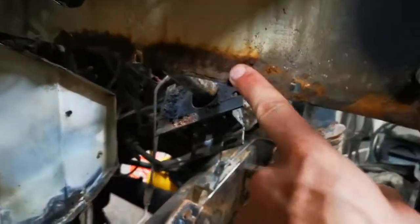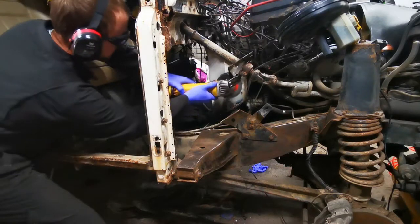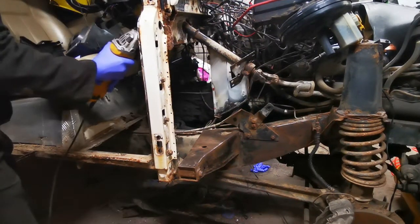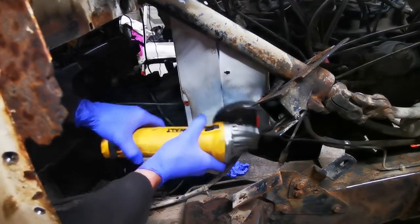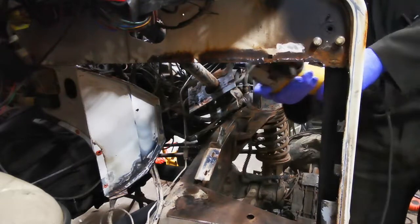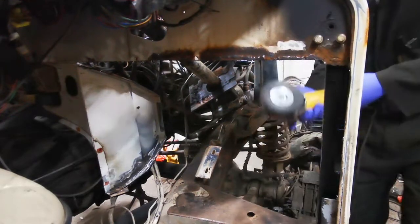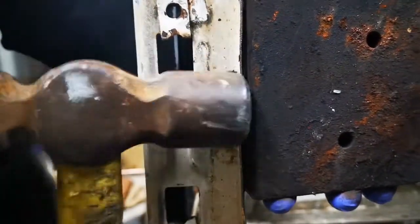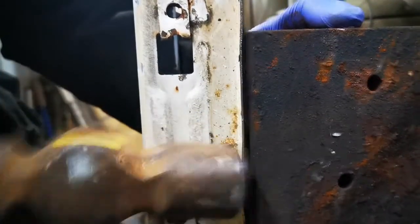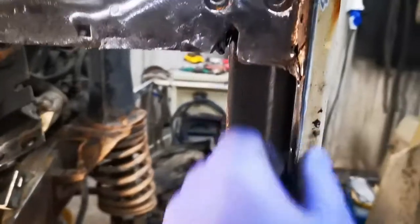Too bad. Managed to get it out in one piece. Now we're going to have to clean up all this lot and see what we've got to work with. Cleaned up well enough. These flanges have been straightened up.